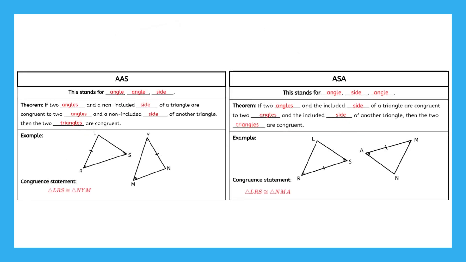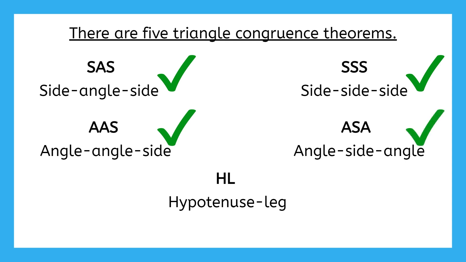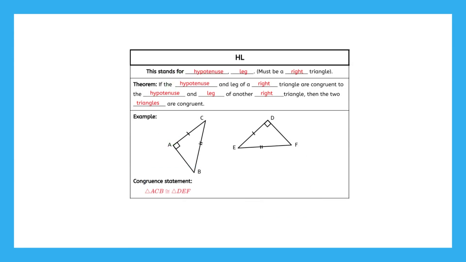Let's check your work to make sure your notes are correct. If you made a mistake, take the time you need to fully understand it before moving on. You may also have a different congruence statement than the key, but as long as the corresponding parts are lined up correctly, you are correct. Now that you're comfortable with the first four triangle congruence theorems, let's learn about the hypotenuse-leg triangle congruence theorem — this will be the final theorem to fill in your notes template. See what predictions you can make, and pause the video to fill in what you can on your own. Then check your work with this key, making sure your congruence statement has A in the same place as D and so forth.